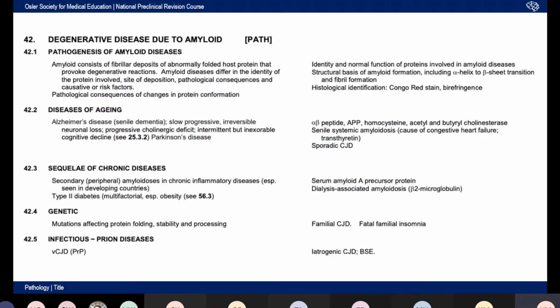Here is the syllabus, and it pretty much outlines what I'm going to talk to you guys about today. First of all, we're going to go through what amyloid actually is and how it goes about causing disease. Then we're going to illustrate it with a few examples of different neurological diseases, as well as the diseases of some of the other systems. So there'll be quite a lot of clinical relevance today. You'll see that I've name dropped some experiments that you can use in your essays if you're interested in experimental evidence and writing essays for this topic.